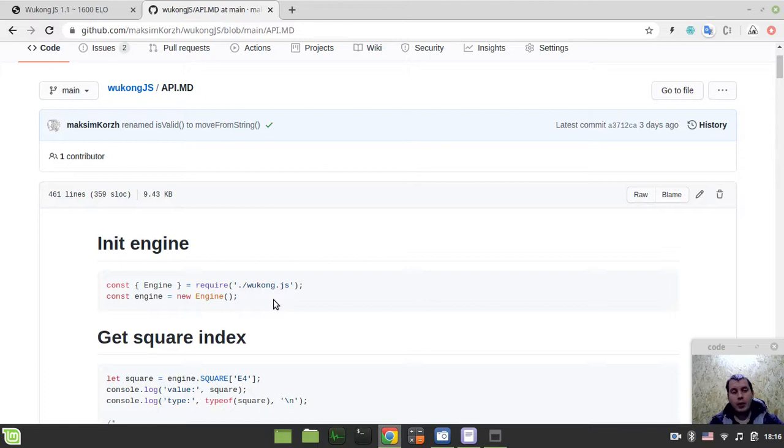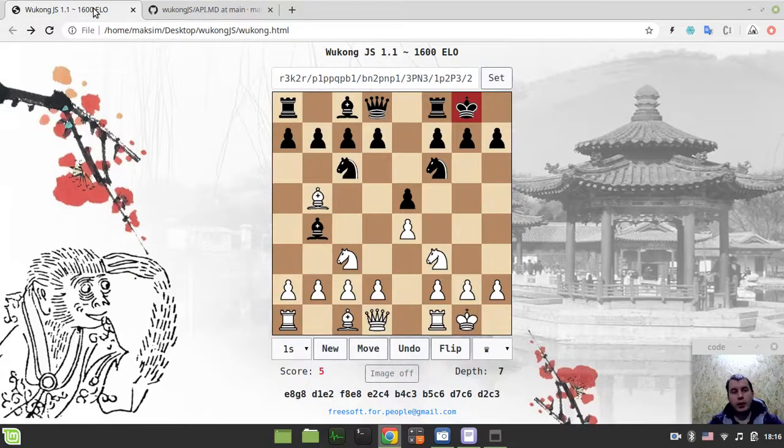So I guess this is it from my side, guys. A little bit more improvements regarding strength are about to come, hopefully quite soon. Again, I really want to try to add the transposition table.